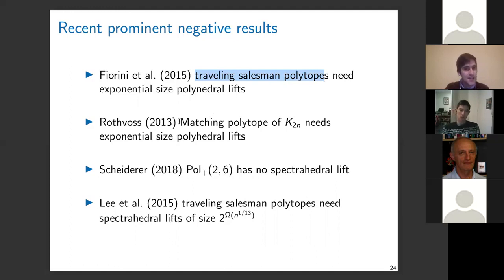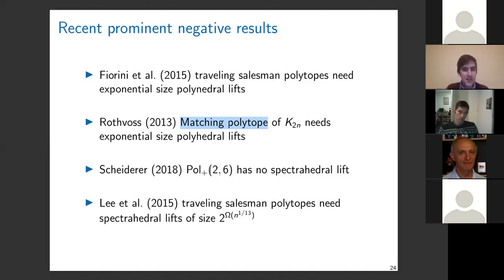A really interesting example is the case of the matching polytope. Again, this is a polytope that's related to perfect matchings in a graph. Linear optimization over this polytope can be done in polynomial time using the Blossom algorithm of Edmonds. But there's no polynomial size lifted representation like this. So somehow it tells you that there are linear programming problems where lifted representations are not the only way to get efficient methods. There are efficient algorithms that are not captured by this approach.